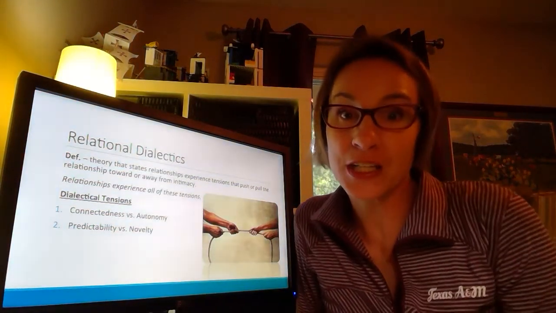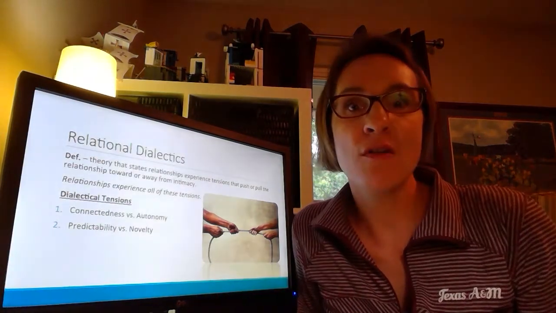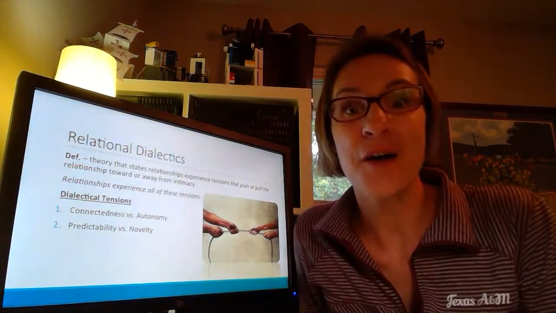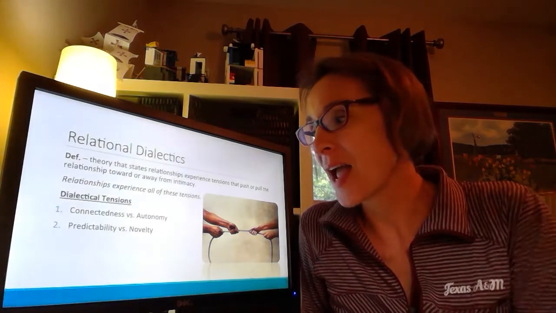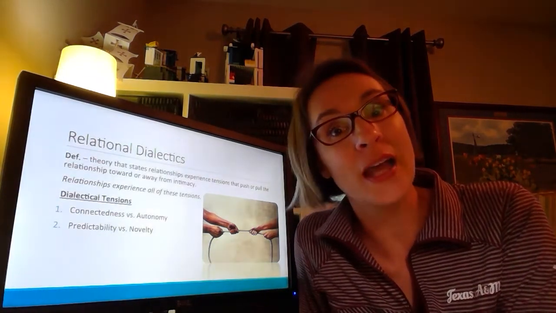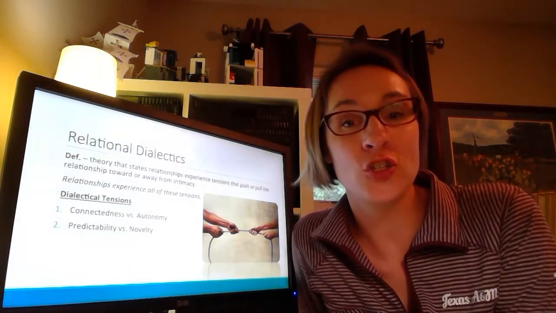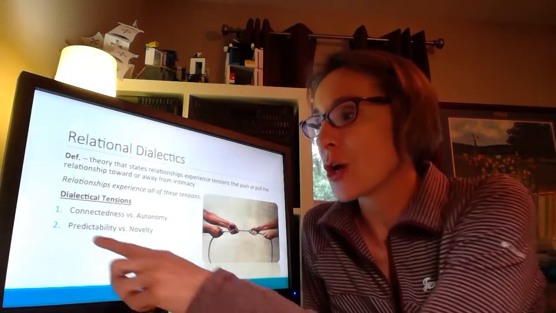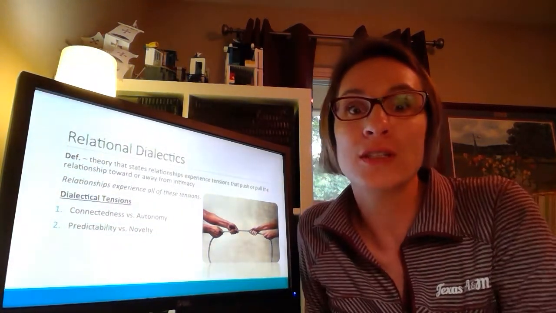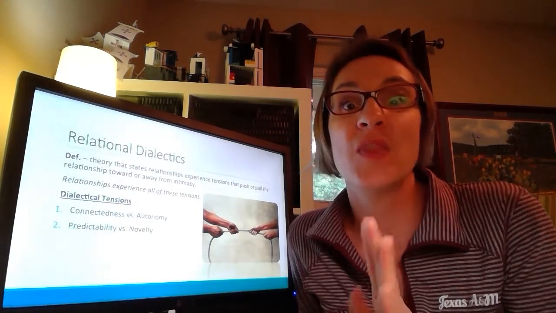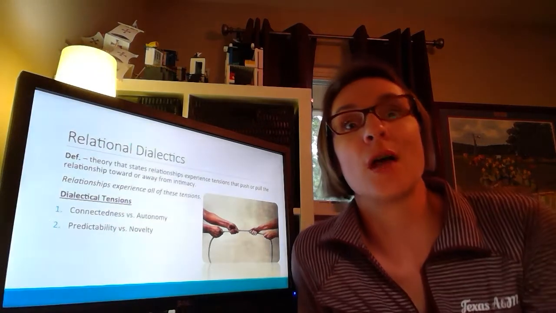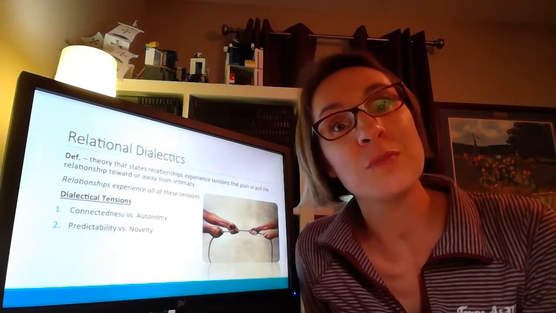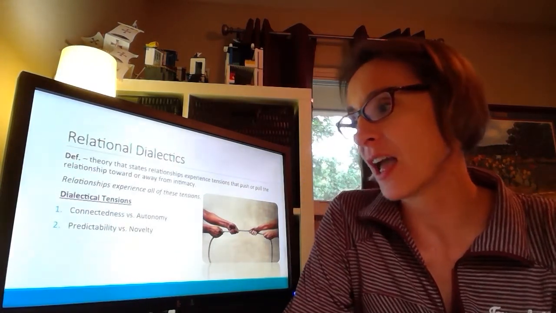And those routines help me to work through the day. And while routines or predictability is good, some people love novelty, spontaneity, doing things that are not planned, flying by the seat of your pants. And according to your textbook, the number 1 reason why romantic couples end relationships is boredom or lack of novelty, lack of spontaneity. And so predictability versus novelty can be a tension when someone in that relationship values the routineness and someone else says, I'm so bored of routine. I want that novelty, that newness, that differentness. And we can begin that tug of war again.